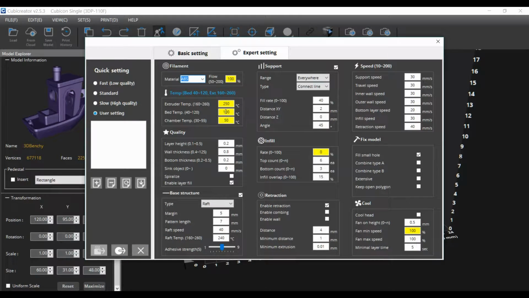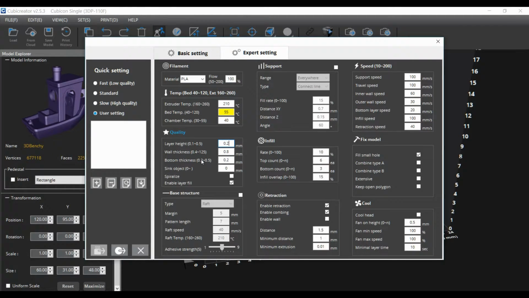Now, for PLA and ABS, you want drastically different temperatures, and even between different brands of filament, you'll want different temperatures. So, starting with PLA, the default settings are 210 degrees Celsius and 65 degrees Celsius for the extruder and the bed. Typically, 210 is a good temperature, but 65 degrees very much depends on the filament you're using. So with our InkSmith filament, we're going to be using 55 degrees Celsius.